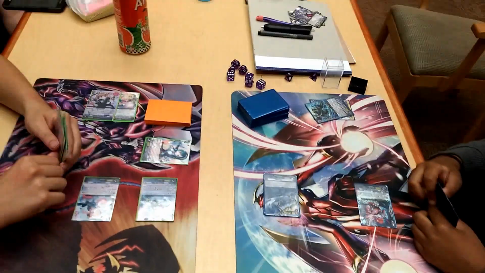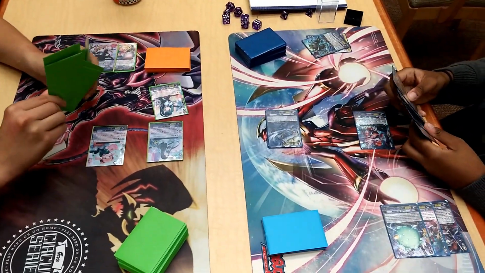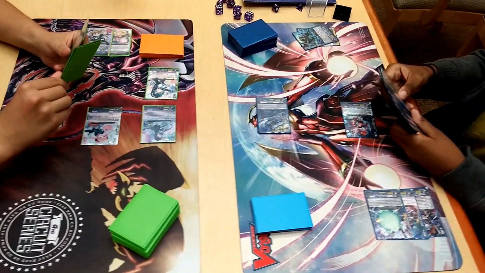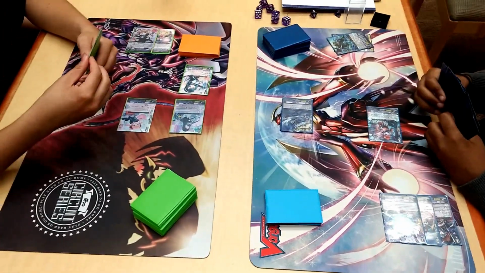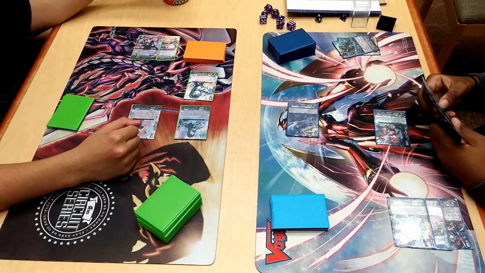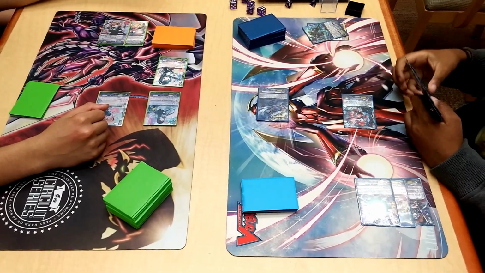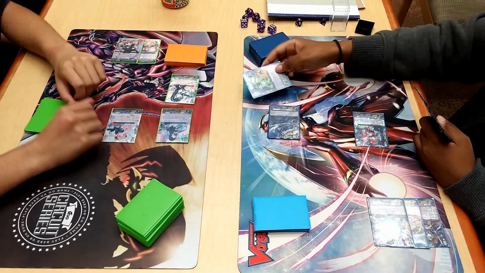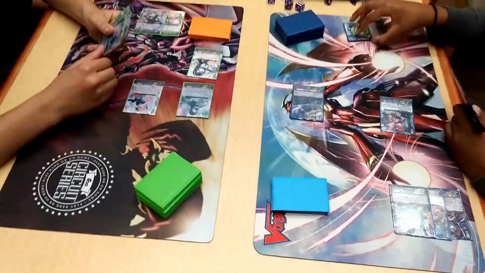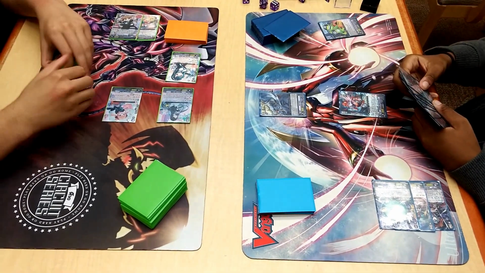Make sure your damage count is easier to see. 9. There we go. 9 at my 9. It's equal to hits. Yeah, ties hit. I know. Yes. Stunned and draw.